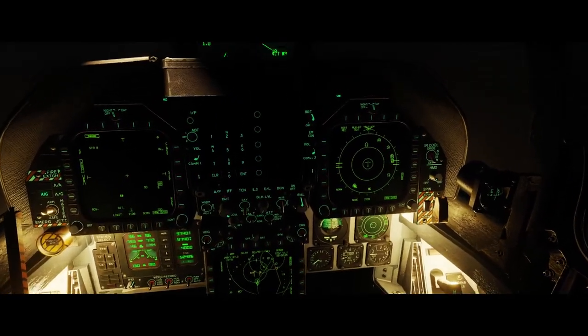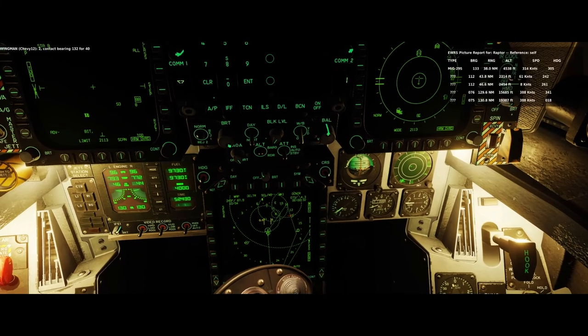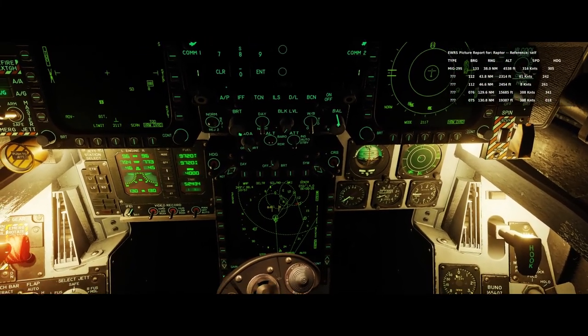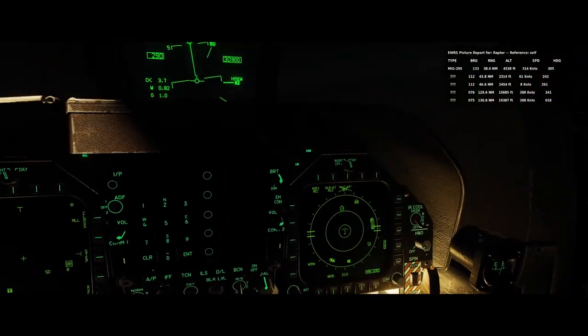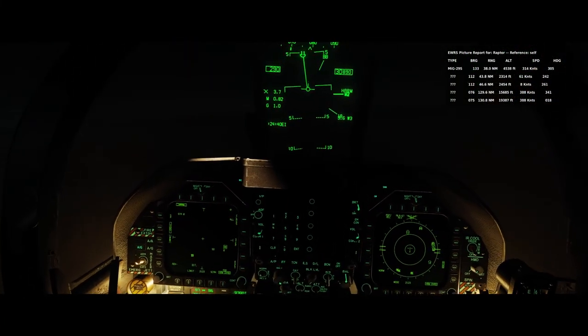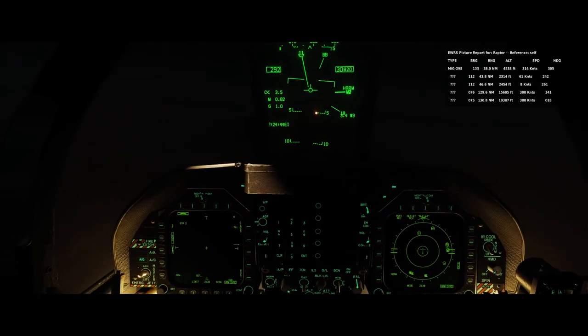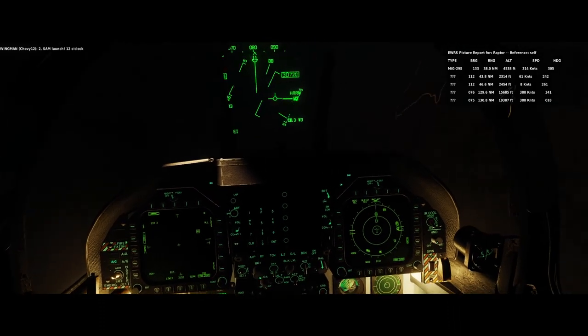Well, it seems like the Fulcrum is fighting the Mirage, and they're dogfighting. We are entering this threat circle for this SA-11, so we do have to contend with that. Yep, he's launched on us. Magnum. Alright, I'm gonna go defensive here.